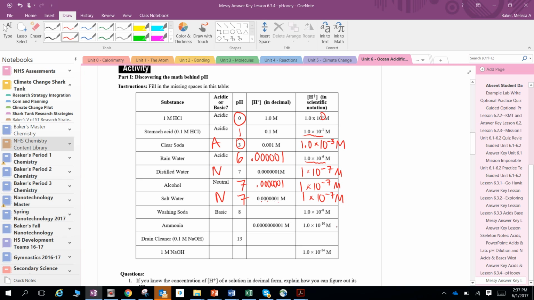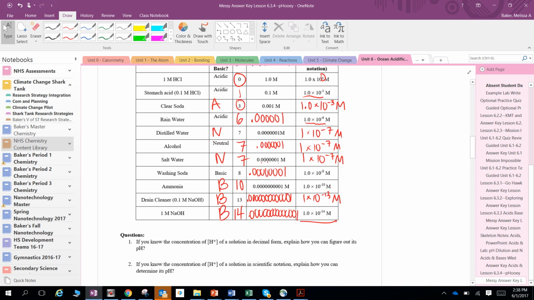Now we're getting into some basic solutions. This is going to be a really small concentration compared to some of the others. 7 zeros. The next one is 1 times 10 to the negative 10th. So that's for ammonia, pH of 10, basic. This one's got a pH of 13, definitely basic. So this is going to have 12 zeros. 1 times 10 to the minus 13th. And when the concentration of hydrogen ions is really small here, it's going to be a pH of 14. 13 zeros. 3, 4, 5, 6, 7, 8, 9, 10, 11, 12, 13.